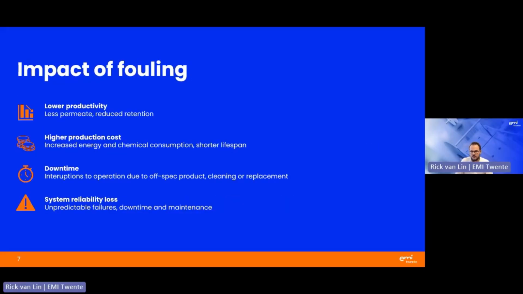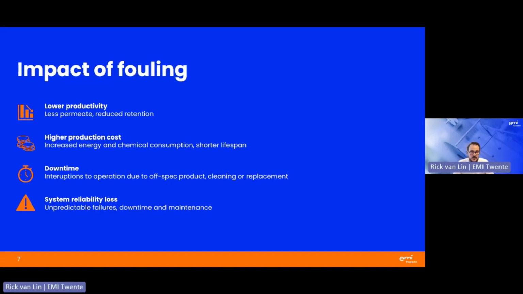So why is this whole fouling topic important to talk about? Well, in general, fouling leads to an overall reduction of operational performance. So there's a flux decline since there's lower production capacity, increased solute passage leading to reduced product quality, higher pressure drop leading to uneven flow distribution, localized stress on your membrane. But also this higher pressure drop and flux decline will lead to higher energy consumption and operational cost. So more pumping energy is required to maintain the cross flow and permeate flow.